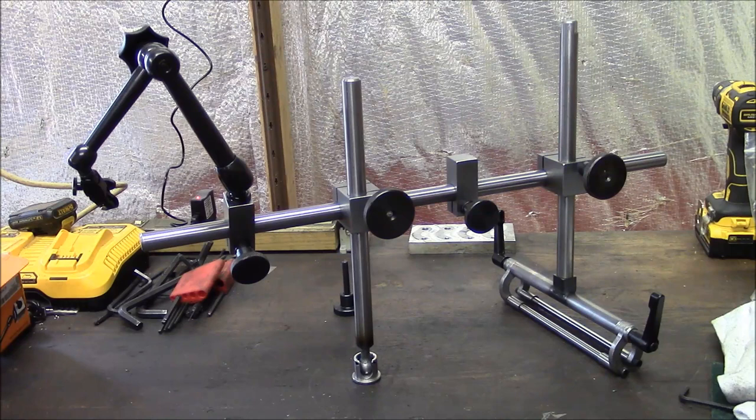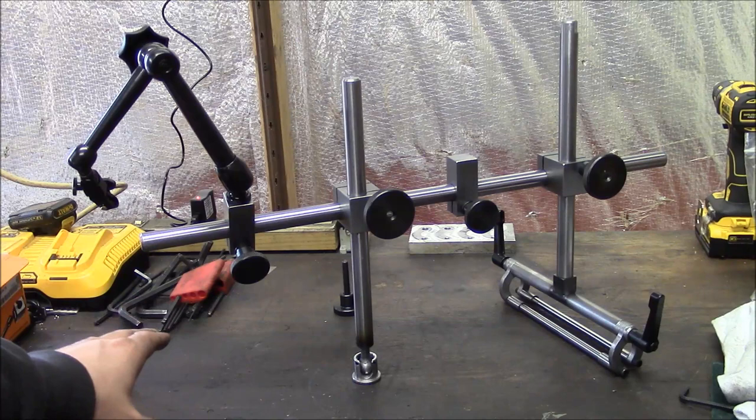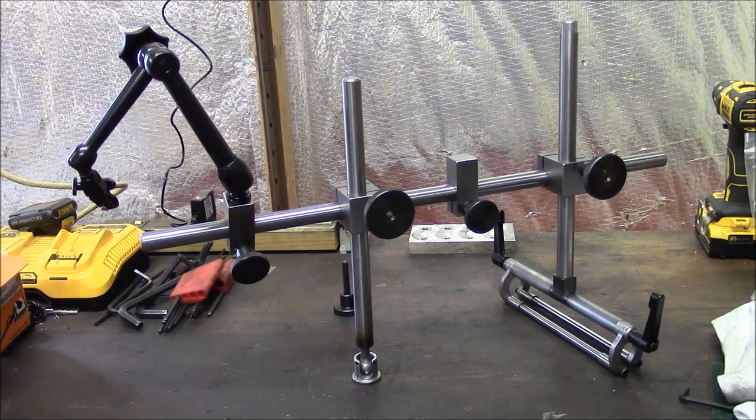So the last thing that's different is the indicator arm here. I know on the Kingway they have some special types of clamps, and they basically just use a long, I don't know, 7/16 or 3/8 rod with a different clamp for the indicator. I just bought an off-the-shelf Noga articulating arm, and I think that's going to allow me a lot more flexibility as far as mounting the indicator.